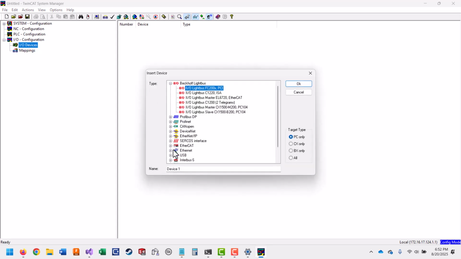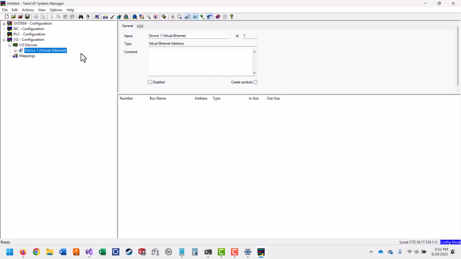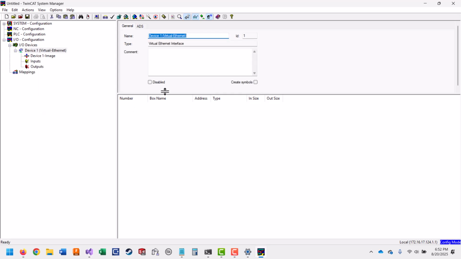We will do virtual Ethernet because I have an Ethernet cable connected to the BC9100. I'll click OK. So if you get lucky, you can do scan boxes, and sometimes it'll pop up a screen and you can import them and it'll just kind of work. If you are like me and that didn't happen, and trust me, I've called Beckhoff, nobody knows why, you'll have to do it manually.